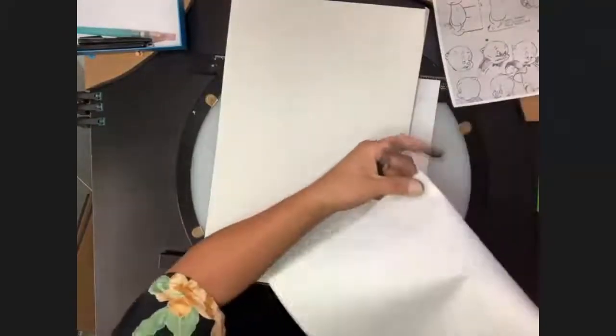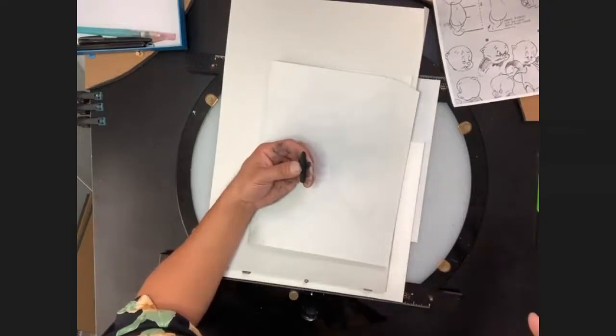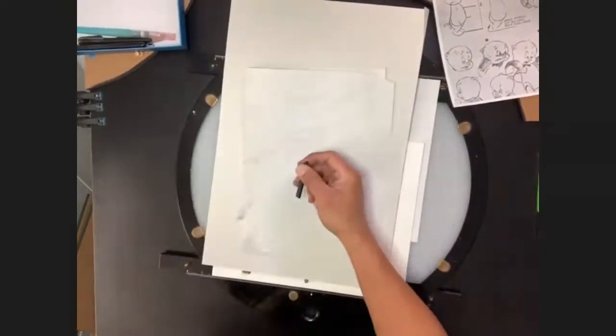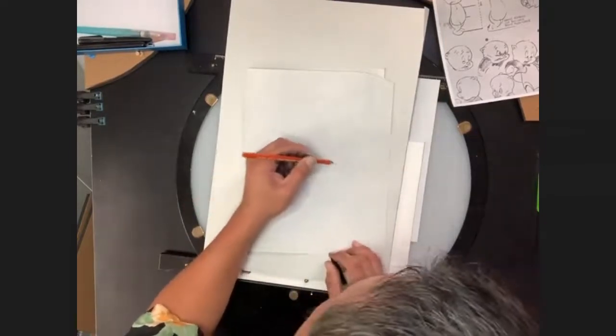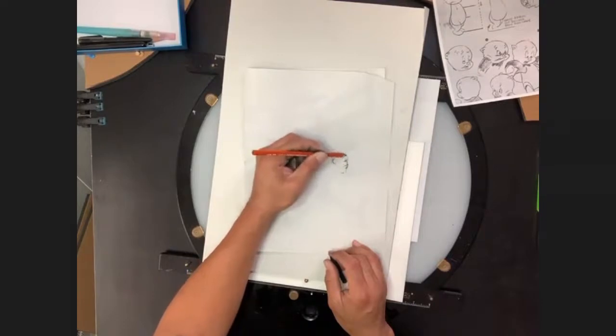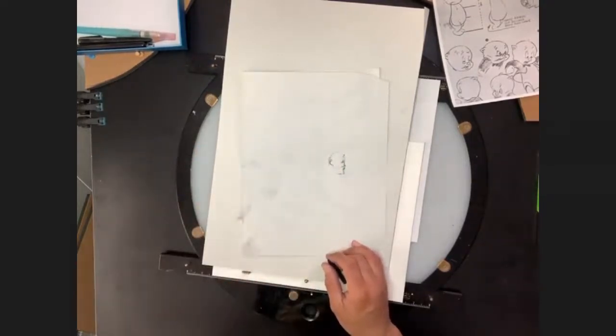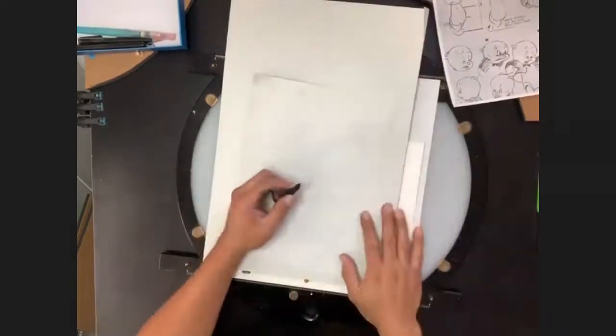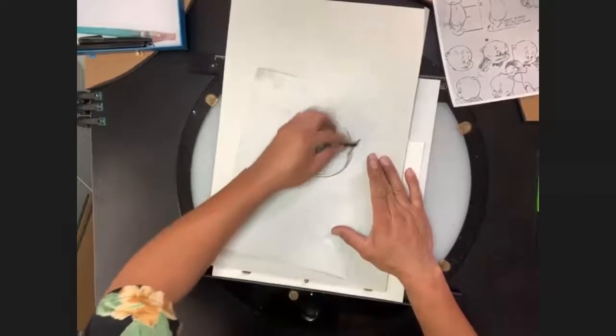So here, let me give you a little feedback on your sizes. In my opinion, bigger is better. So if you are going to draw, use your paper. You got so much paper on there. You don't have to go down here like this, where it's really small, and you have to get really tight in there. If you're trying to save time and you got a big project, that works. But you got charcoal, you got a nice big beautiful piece of paper in front of you, go at it. Just don't let it stop you.